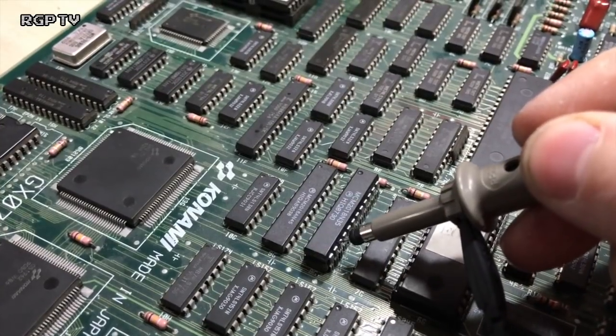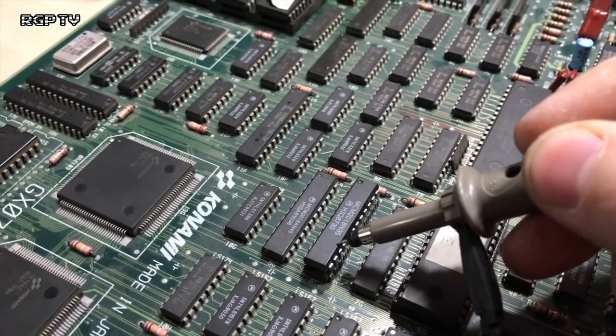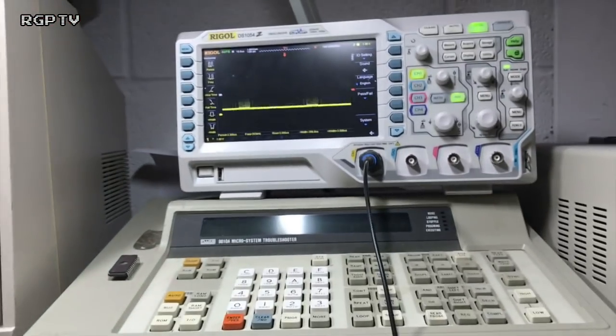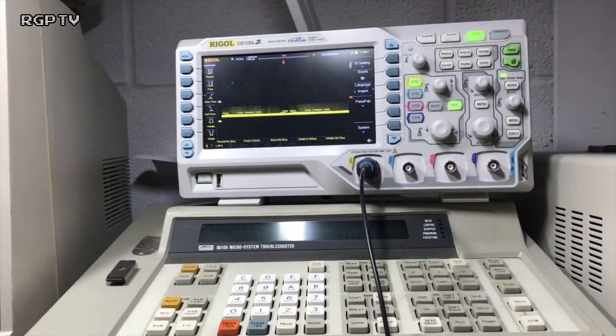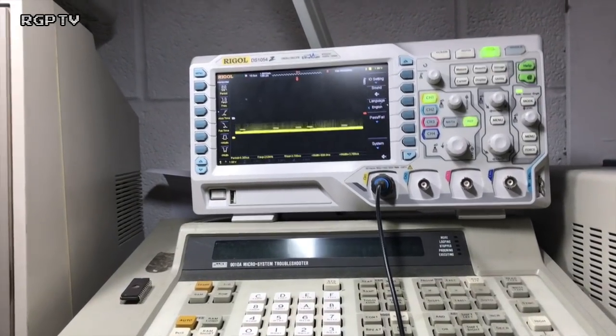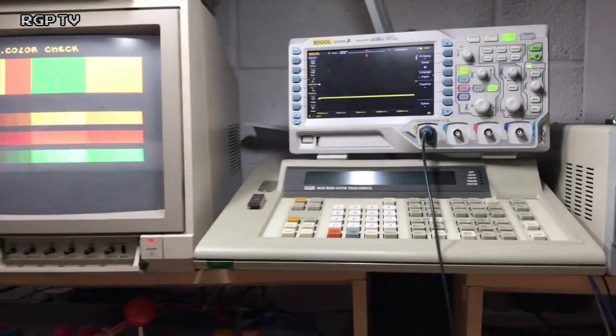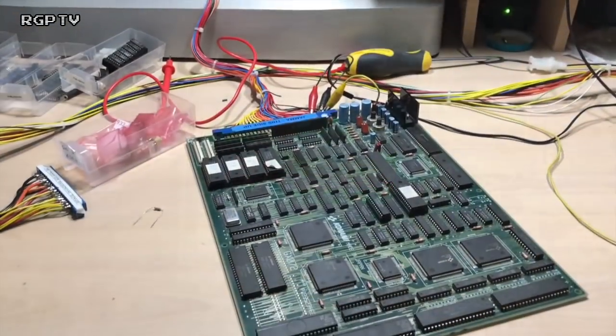13, 14, 15, 16, 17. There's 17. And can you see that there's some attempts there at some life in that pin now? So that suggests to me we've got a bad RAM chip. So I'm going to change that chip and see if that fixes the problem.